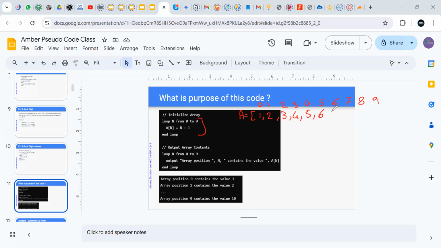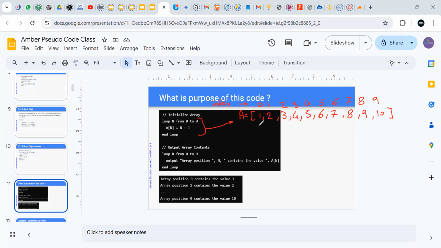So this is the index, and this is how the A array looks after this loop is executed.